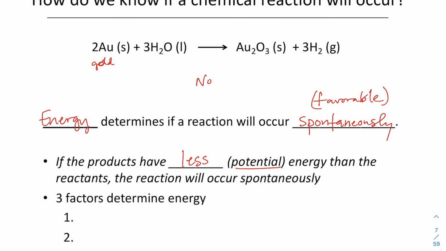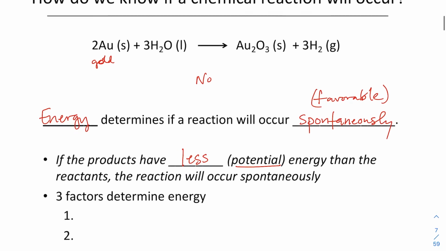Okay, and I always like to give an example here when talking about this, of a kid eating candy. So remember, we've talked a lot in this class about how things want to be stable. Remember when we talked about valence electrons and everything tends towards stability? So the more potential energy you have, the less stable you are. The less potential energy you have, the more stable you are. You might want to write that down. The more potential energy a chemical or something has, the less stable it is. And the less potential energy it has, the more stable it is.